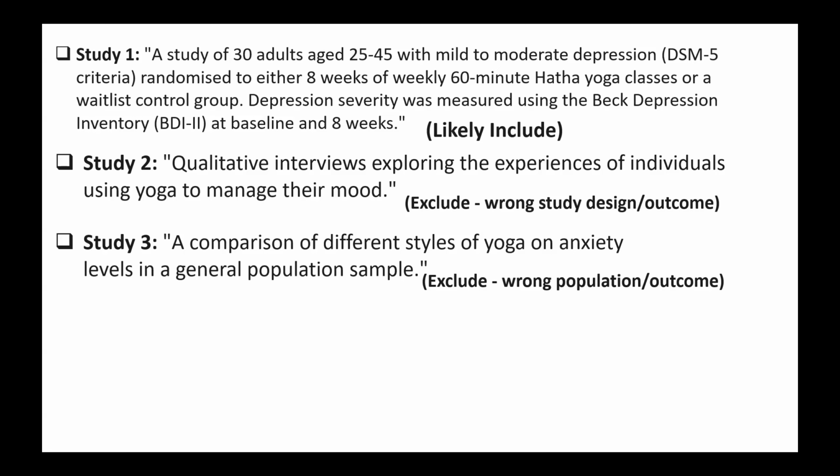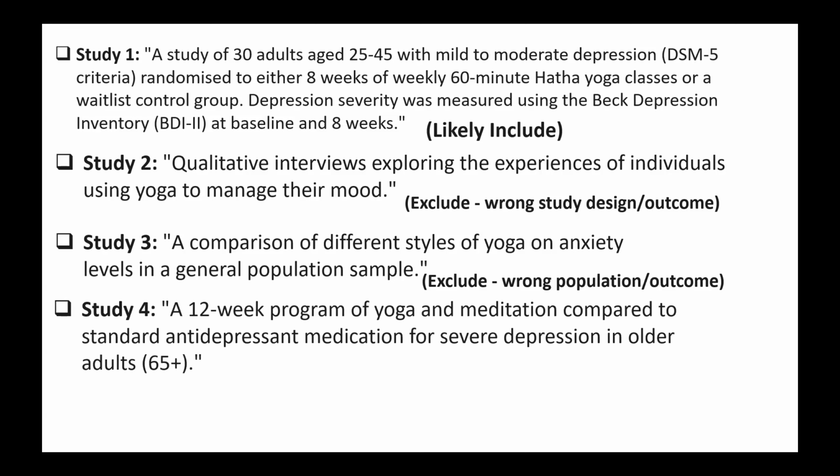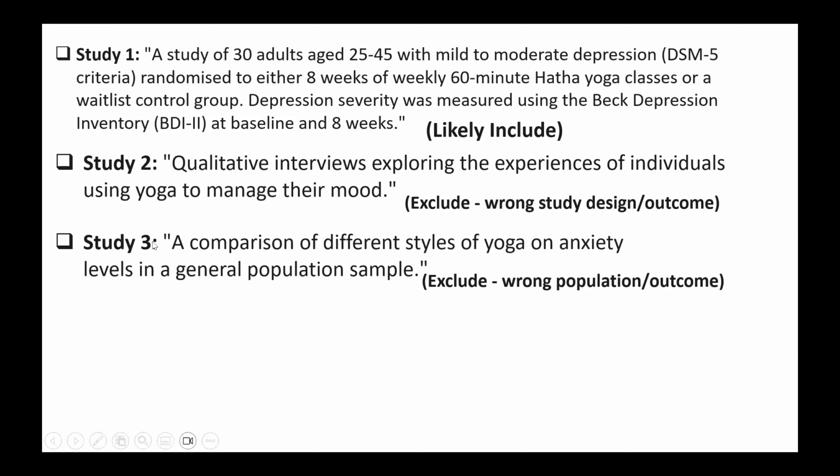Wrong population, wrong outcome. So lastly, the third one is also wrong study design. Because, wrong population and wrong outcome. So the population we can't say is wrong. They say general population, and in that general population there are adults. Usually in this kind of study, if I was the one doing selection and I see this study, I will likely ask to see the full text.